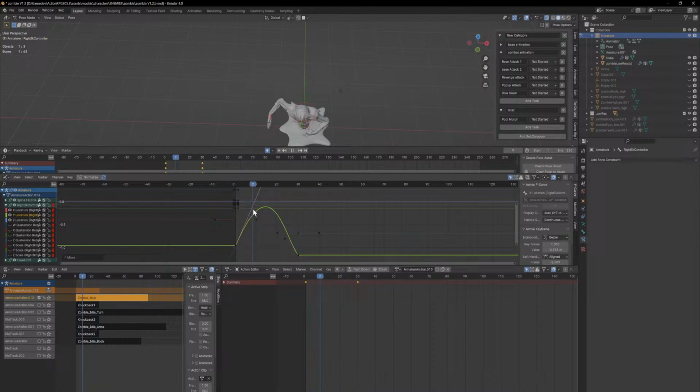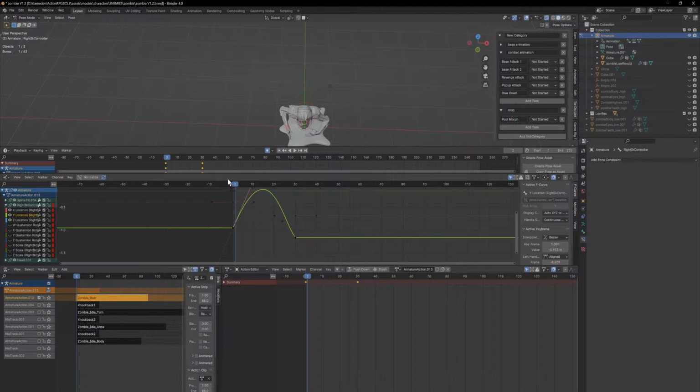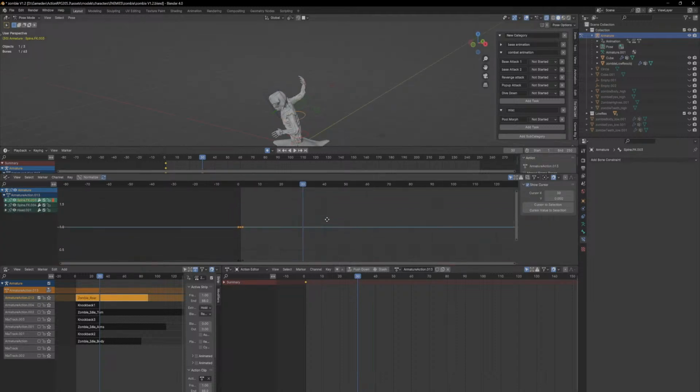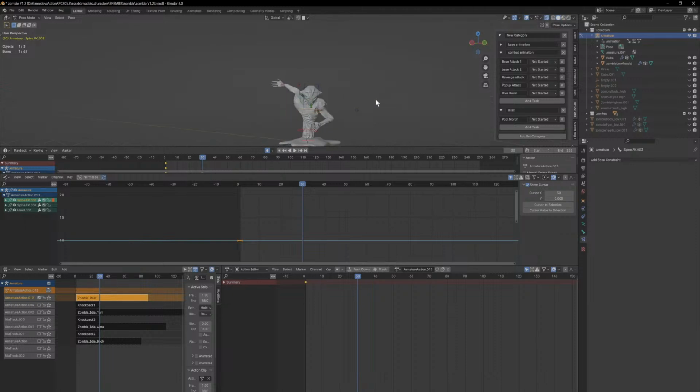Which works. As you can see, it's not that big a deal. But I also don't know that it's altogether an amazing way to do things. Hold on. Why are you being so weird?